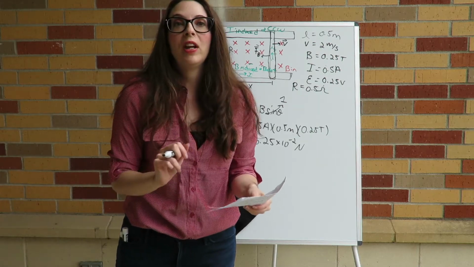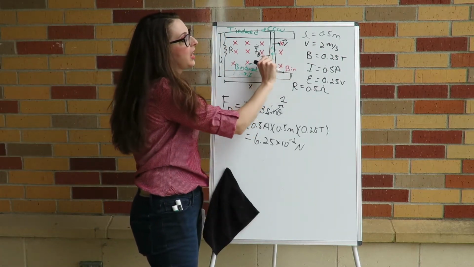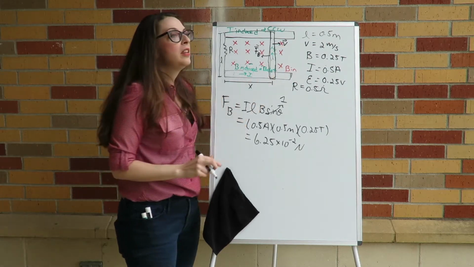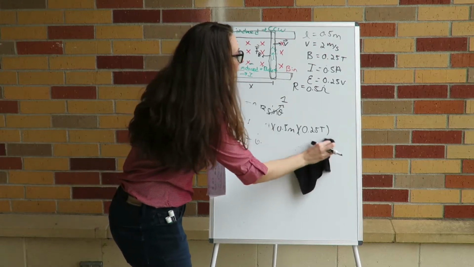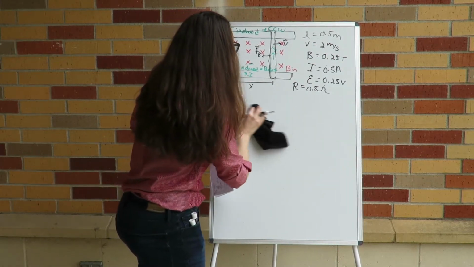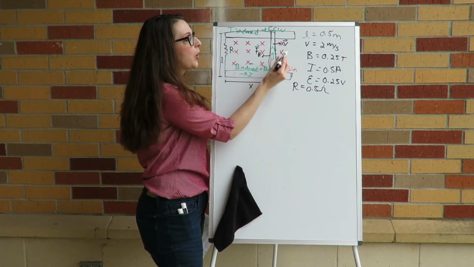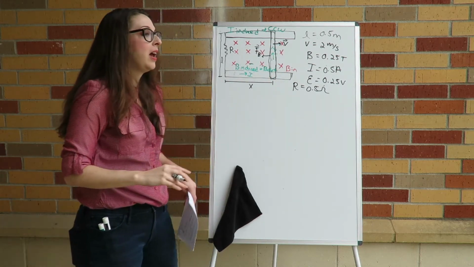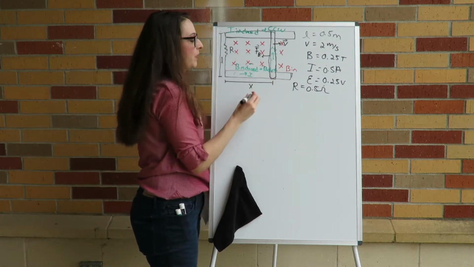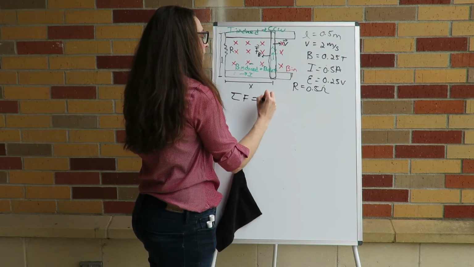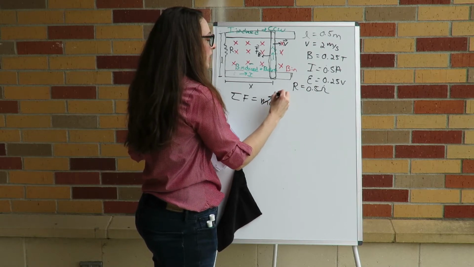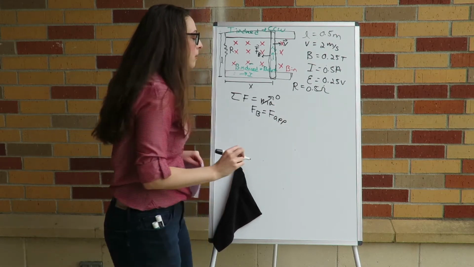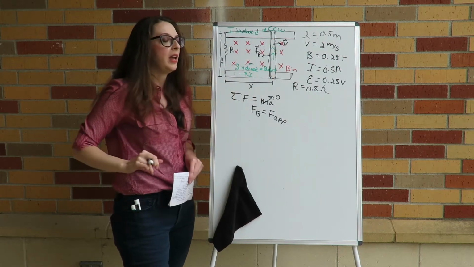So now let's figure out what the magnitude of the applied force is that I have to give this conductor as I slide it across in order for this speed to remain constant. If I have a constant speed here, then the magnetic force is going to be equal in magnitude, but opposite in direction, to the force that I've applied. So that's one way you could think about it. If we think about Newton's second law, the sum of my forces equals ma. If the speed is constant, then the acceleration is 0. So the magnitude of my magnetic force has to equal the magnitude of the applied force in order to keep this thing moving along in equilibrium.